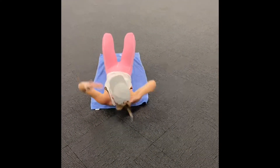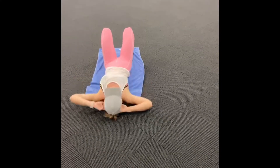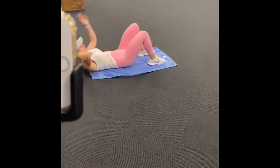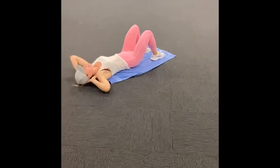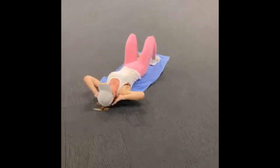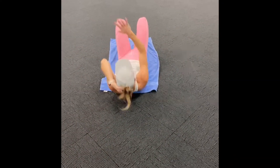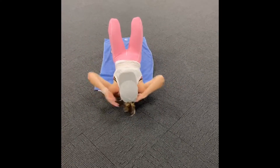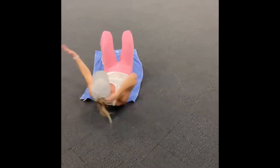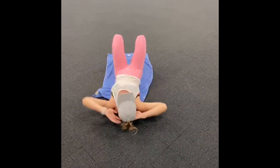Left hand, left ankle — reach around. 10, squeeze down the side of your tummy. 8, 7 — the further your feet are from your bottom, the harder it will be. 5, really reach, 4, 3, same side, 2, 1. Right hand, left knee — here we go. 10 second set. 9, lift it, 8, 7, good work, 6, 5, 4, really reach, 3, lift that shoulder, 2, 1. Left hand, left ankle — squeeze. 10, 9. You've got one more set after this. 8, 7 — walk your feet a little further away. 5, work harder, 4, push yourself, 3, 2, 1. Last set — here we go.